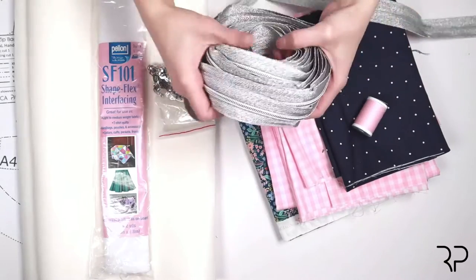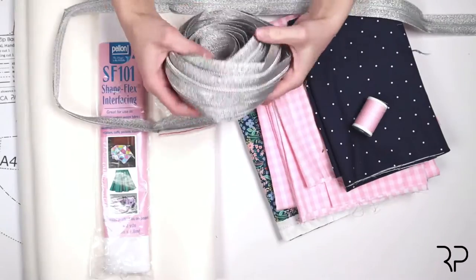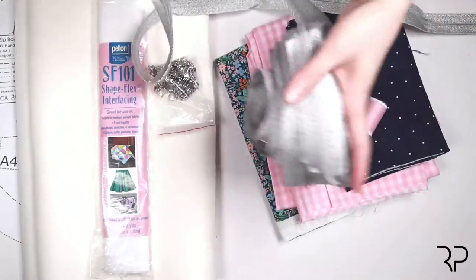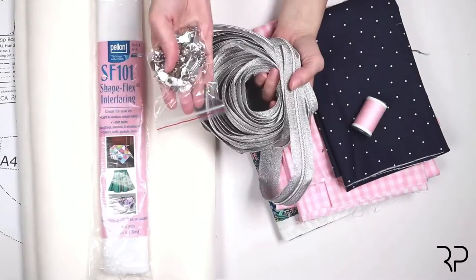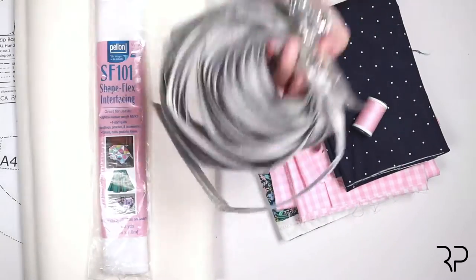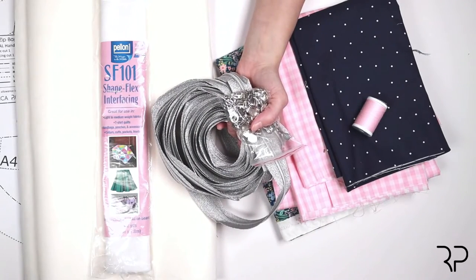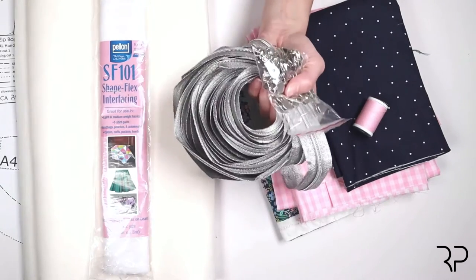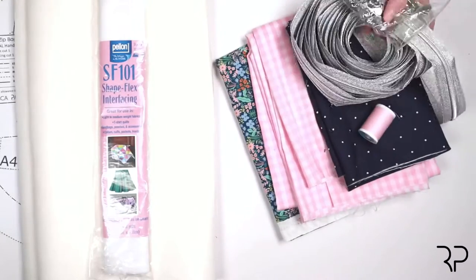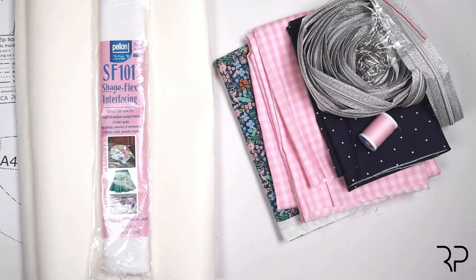Any of these really custom length zippers, the best and easiest thing that you can do is just do yourself a favor, grab a ton of zipper tape with these zipper pulls, and you can just get this for really cheap, really inexpensive. It's a lot less money than what you would get if you bought each individual zipper size separately. So make sure you have your zippers and your zipper pulls if you're going that route.